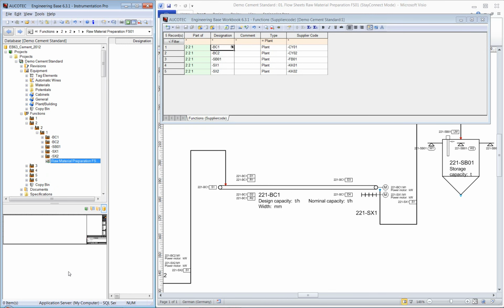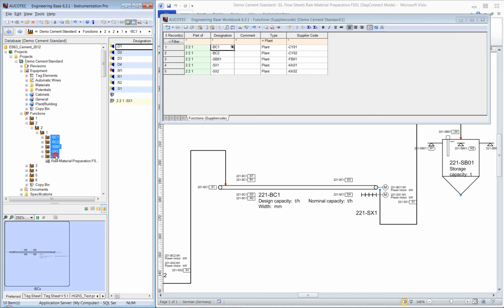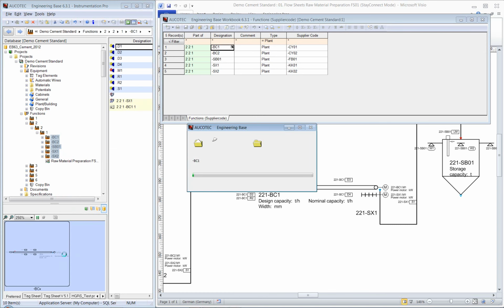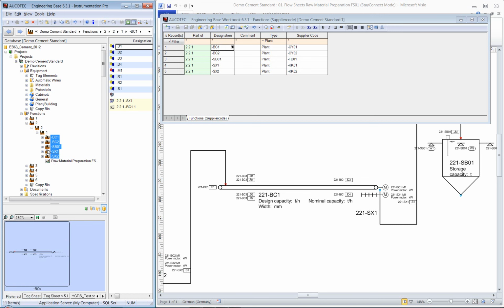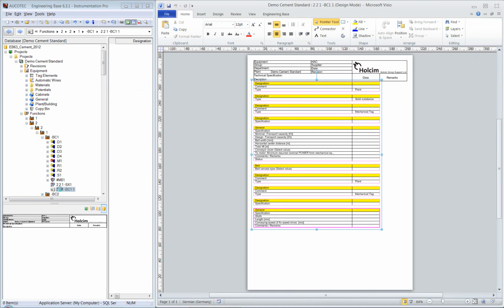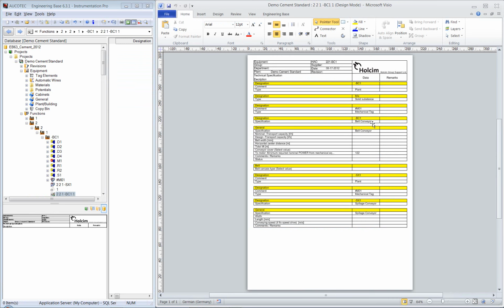The next step is the specification of machines. It's quite easy to create data sheets just by selecting the machines, clicking the right mouse key and creating the data sheets automatically. All available information of the machines will be put onto drawings that will be associated to the object. If we open it, we can see that we have just a few pieces of information that are very basic.